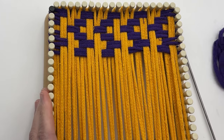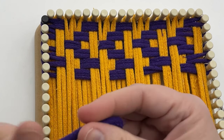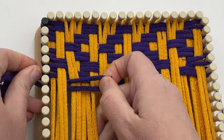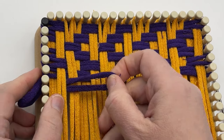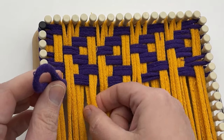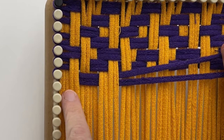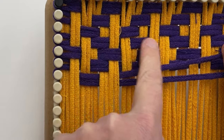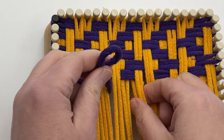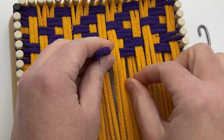Let's begin the repeat one more time together, and then you'll keep repeating on your own. This begins with row three, which is under two, over two. Go under these two, over two, and then under two. If you look up at the previous row, you can see that this matches it — you're just matching what was done on that row. Continue on with this repeat, pause your video, and I'll meet you on the last few rows to show you finishing off.